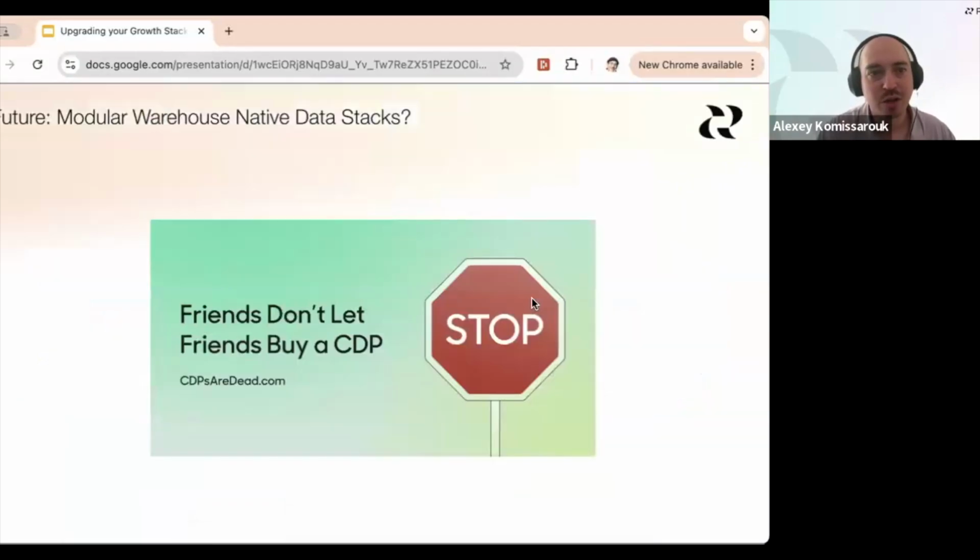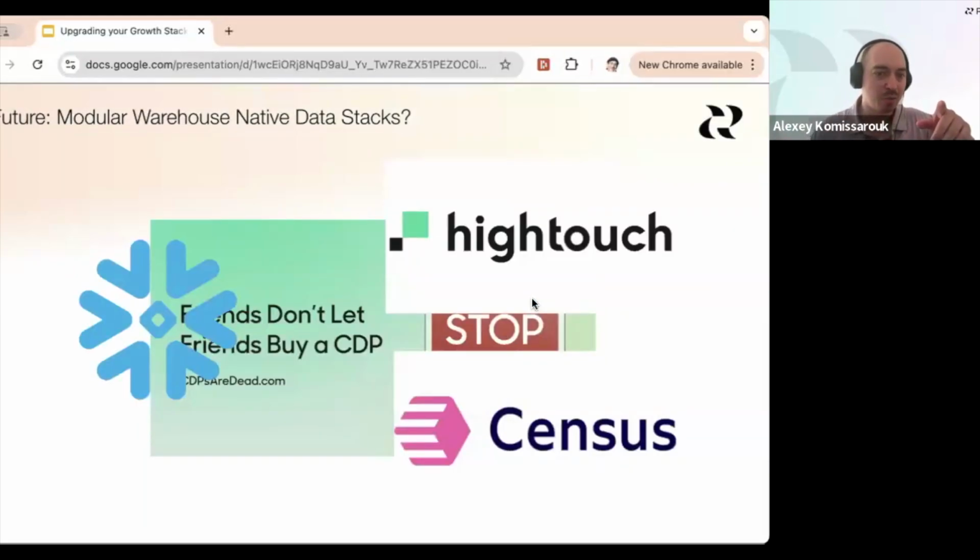And the interesting trend is the work that the folks at HighTouch are doing, which they've bought the domain, friends don't let friends buy a CDP. Their argument is that a CDP is overkill. It's doing too much, and you'd rather be doing it in pieces, right? So rather than having one tool bring stuff in, transform, and bring stuff out, just use whichever of these commoditized tools to bring stuff in, get it into Snowflake, and then use a reverse ETL tool like HighTouch or Census to get it out, not in a streaming fashion, but in a bulk fashion, which lets you do some nice correction and works really well on a number of use cases.